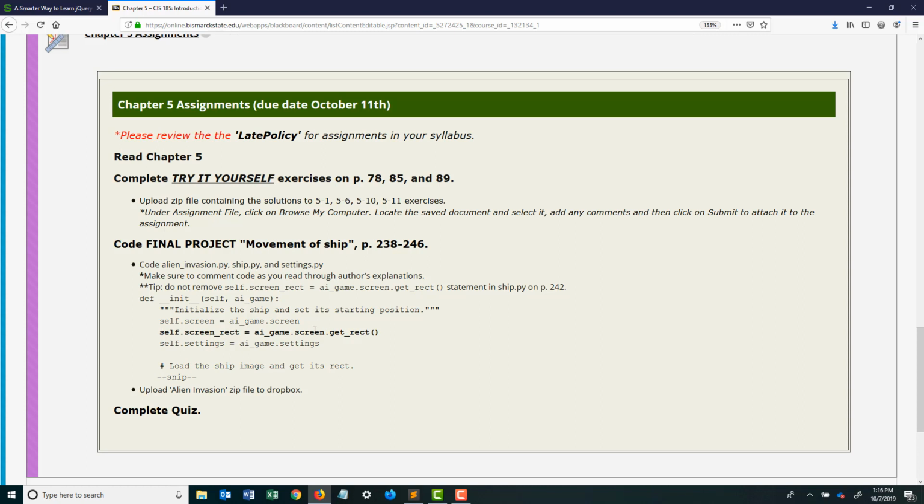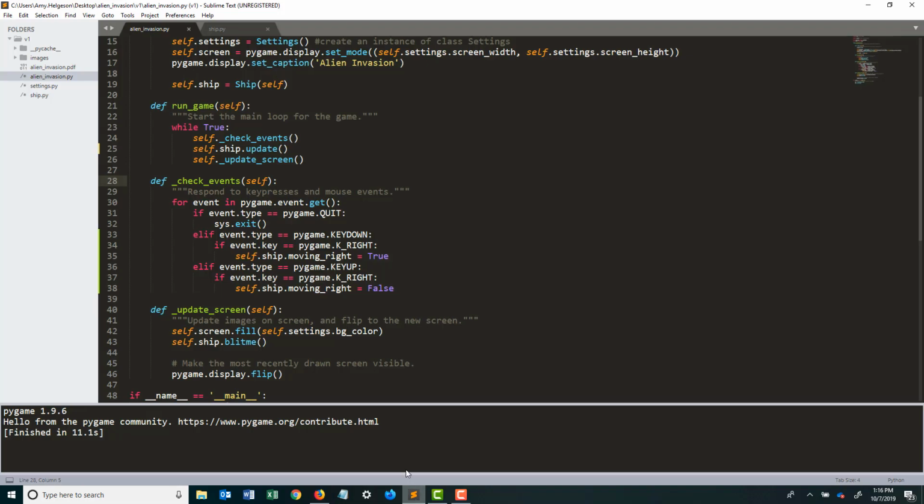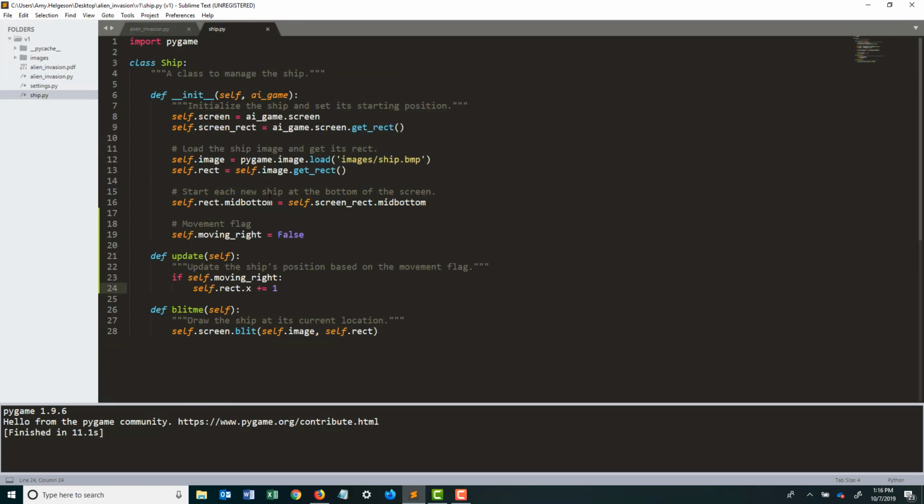So with that said, the rest of the section, pages 238 through 246, the way the code looks is the way that it should be. So if we jump into ship.py, for example, on page 240, okay, and there's update. So this one's pretty self-explanatory, we have a moving left.